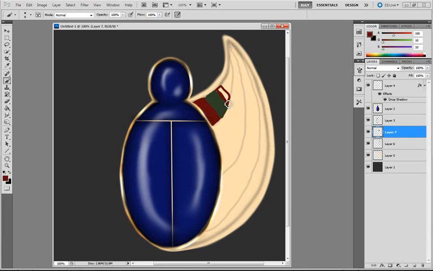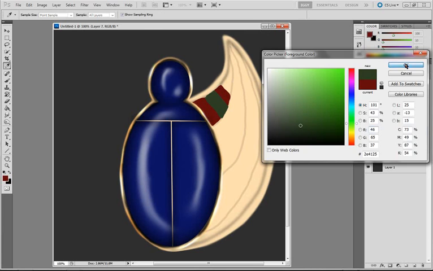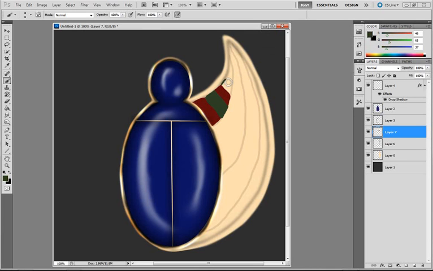And you want to follow your lines too, because in a scarab, it would be cut to the bezel setting that it would be set in. So you just follow the lines, and you'll be good to go.